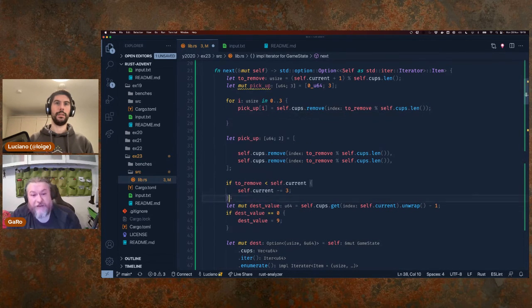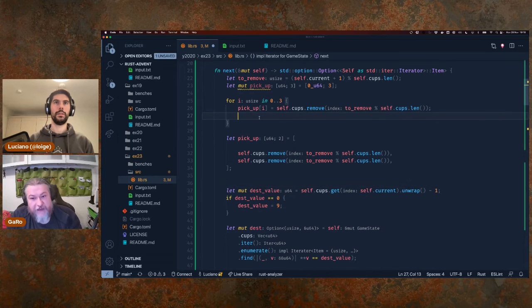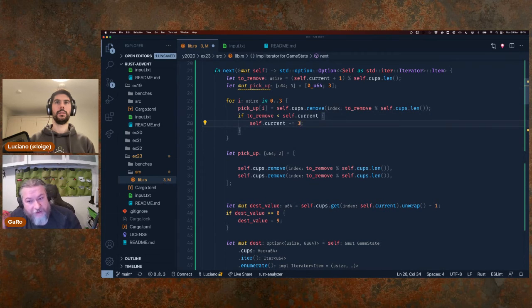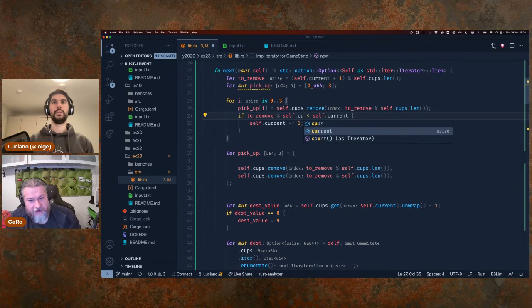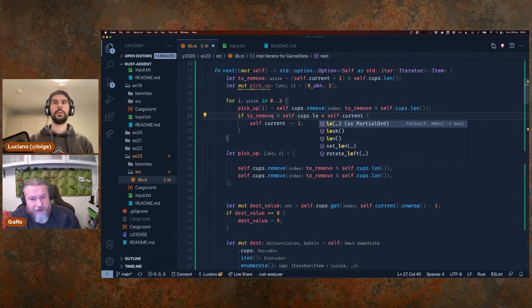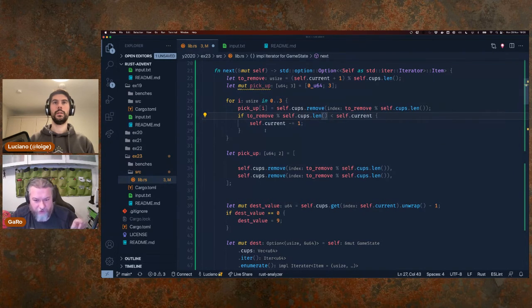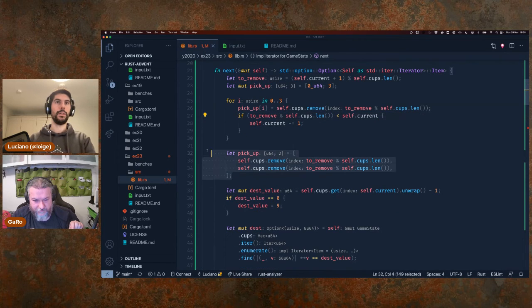Now this if statement goes here. If to remove modulo self.caps.len, you need to keep the modulo at this point there. Here on this side. Yeah, on that side. Self.caps.len is giving priority to the modulo, not to the... I hope so, but let's put parentheses just in case. I mean, it wouldn't make sense otherwise.